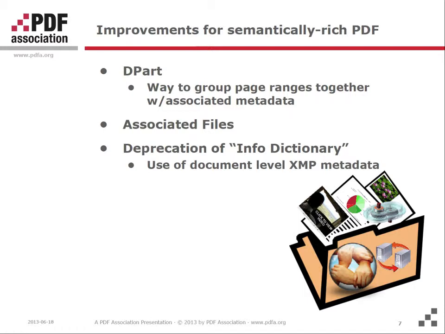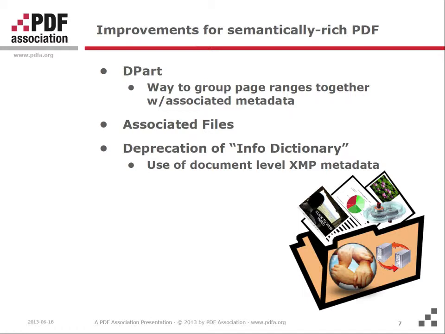So for things like if you're doing a scanned document and you have to add in what are called skipped pages, where you want to skip things or they've got barcodes or special things, you can now identify those pages using the DPart metadata model. And now there's a standard so everybody can use the same thing and we can all easily identify skipped pages, barcoded pages, and the like. Yeah, so it's a good mechanism to organize your pages in a semantic fashion beyond the mechanisms that we know already, like page numbers and what have you.